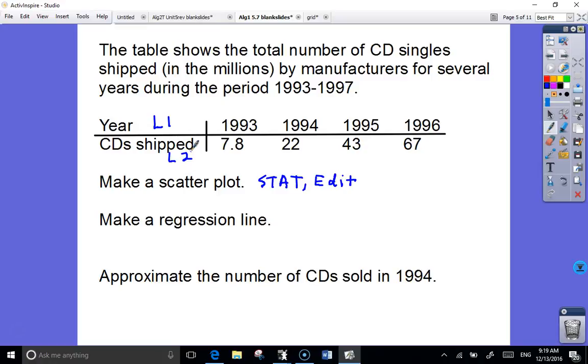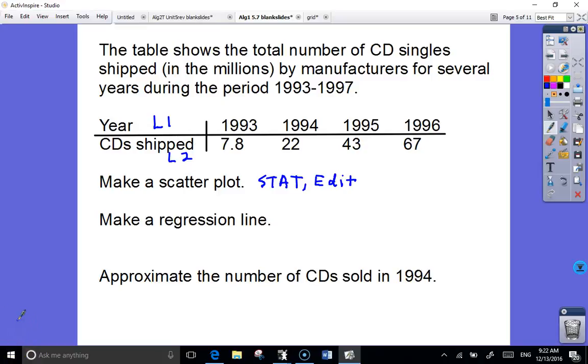They didn't say in this problem in the book how to do this. Do you use 1993 for the year? A lot of times they'll say specifically, use the number of years since 1993 or since 1990. You don't really have to do that. You could just use 1993 through 1996. But unless we're all doing the same thing, our answers aren't going to look exactly the same. We'll get the same answer at the very end, but our lines will look a little bit different. So let's just use 1993, 1994. Those will be your L1 values. And then we'll use the L2 values just as they are.